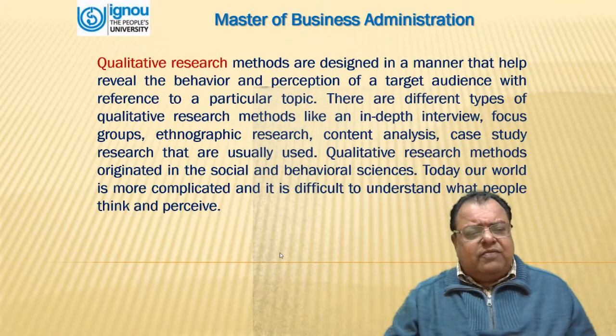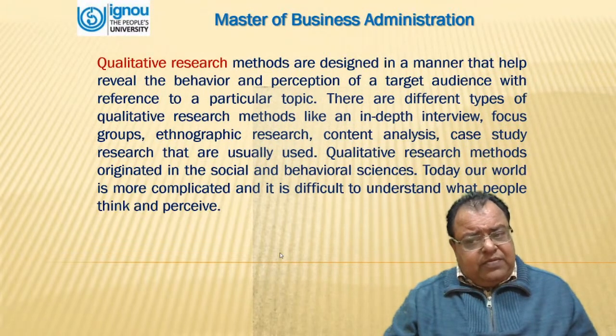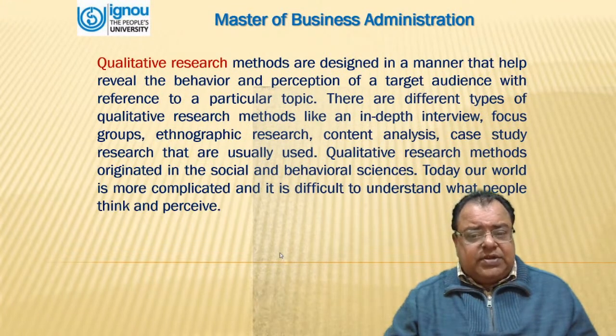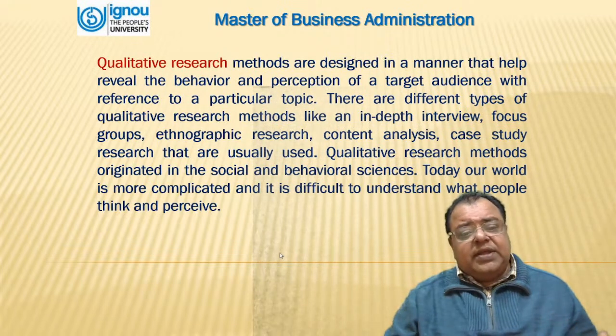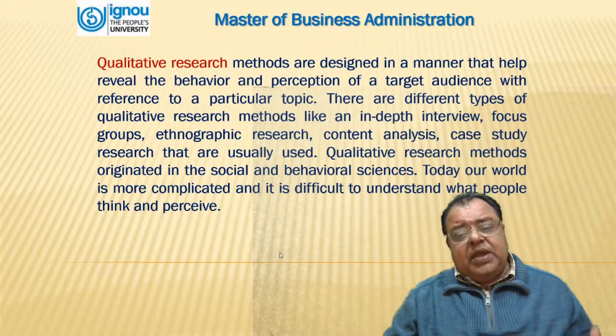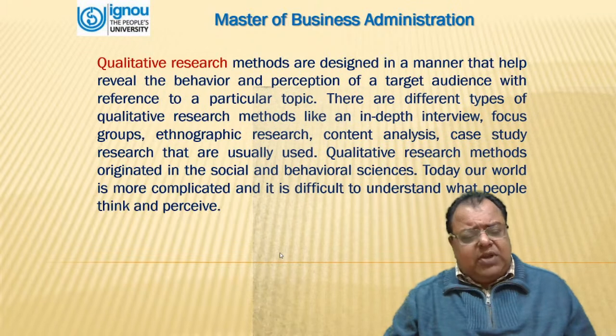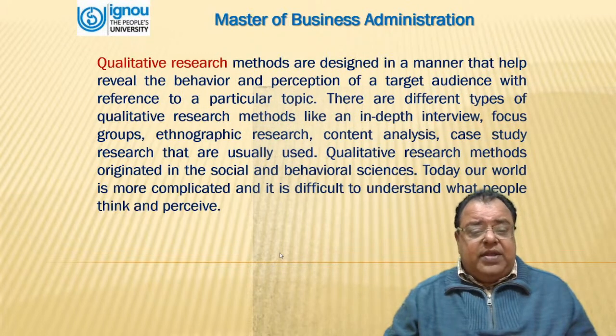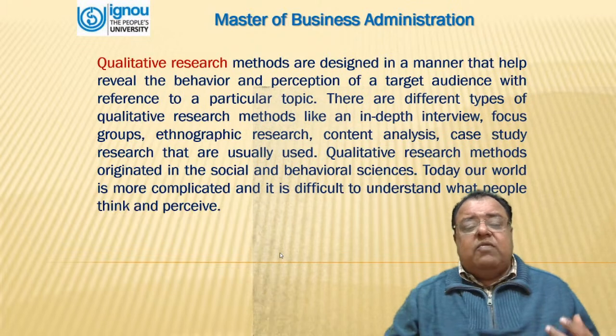There are different types of qualitative research methods, like in-depth interviews, focus groups, ethnographic research, content analysis, and case study research that are usually used. Qualitative research methods originated in the social and behavioral sciences. Today, our world is more complicated and it's difficult to understand what people think and what they perceive.